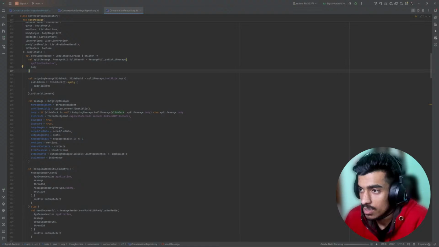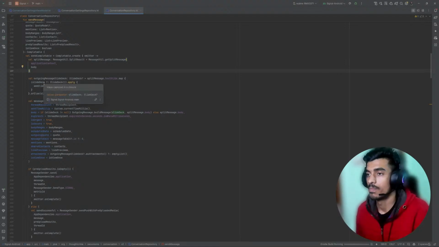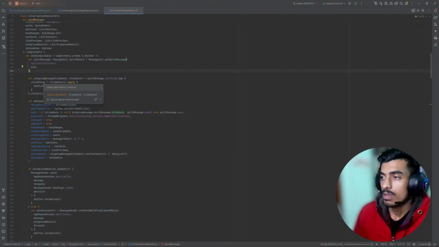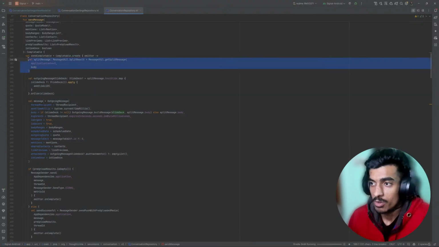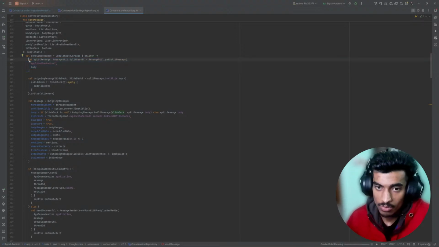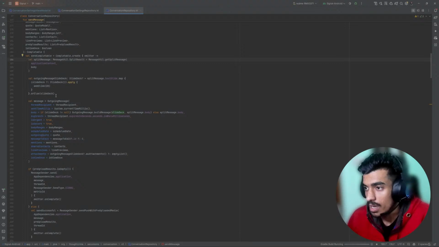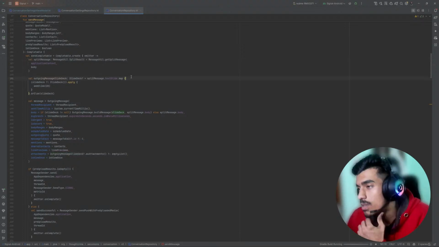We have to follow this approach. Okay, I'll keep this in mind. We have to separate our databases. Maybe for text we can separate it. That can be used for searching of a message. We can directly search in the text database. And then there is an outgoing message slide. So text slide.map.